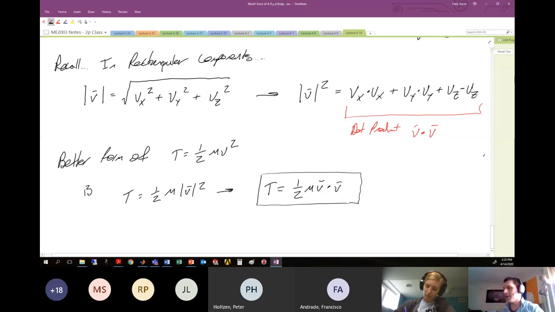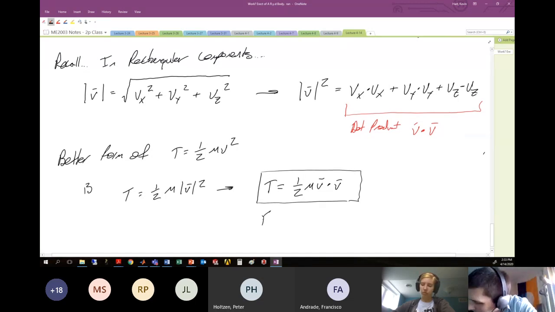And that is because you might not necessarily define your velocity components with a rectangular coordinate system. Maybe you have a spherical or a cylindrical coordinate system. Your dot product in those coordinates is slightly different, but if you know how to execute it, you can end up getting the kinetic energy without a lot of rigmarole. All right, so this definition is a lot easier to work with mathematically when we're looking at derivations.